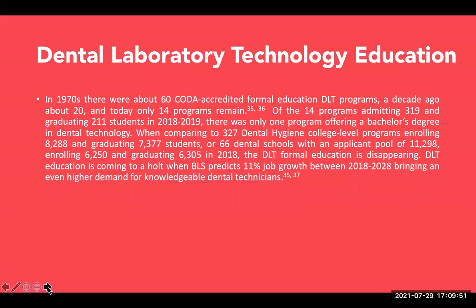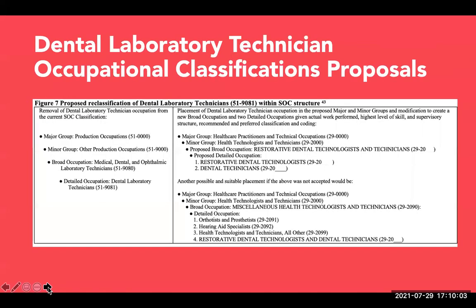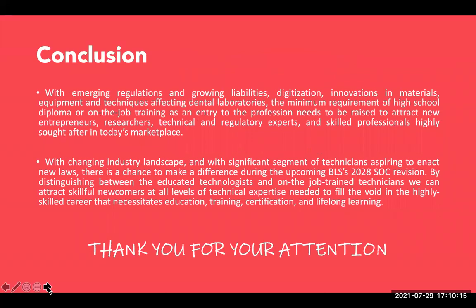As far as DLT education, in 1970, there were about 60 CODA accredited DLT programs. In 2020, only 14, and today we only have 13 DLT programs remaining. For the latest 2018 SOC revision, there were a few DLT occupational classification changes proposed. However, they didn't make it as new classification.